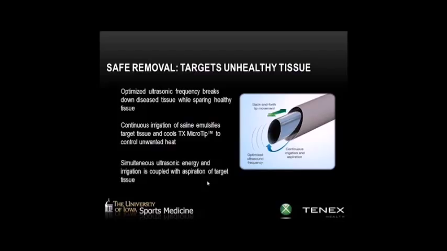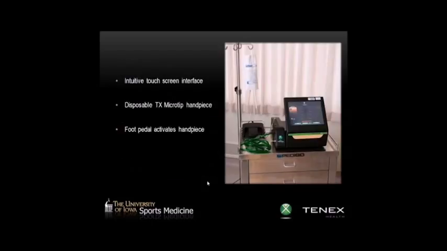And we're actually able to remove the tissue with the irrigation and that comes through the sheath. And so not only are you breaking up the tissue, but you're actually able to remove the tissue from the body, which I felt was a big advantage and a big step forward compared to the percutaneous needle tenotomy, where you're simply just fenestrating and breaking up the tissue, but you're not actually able to remove it from the body.